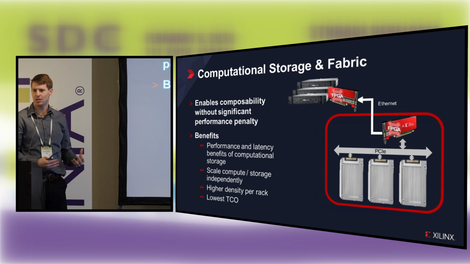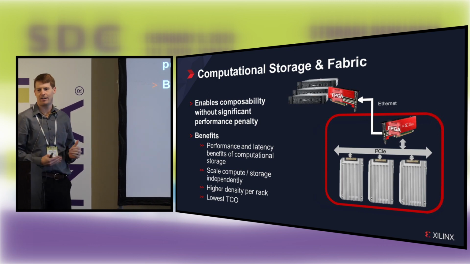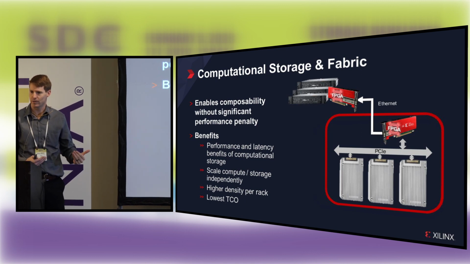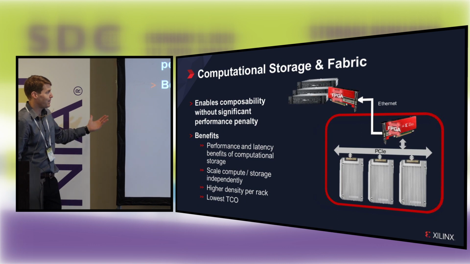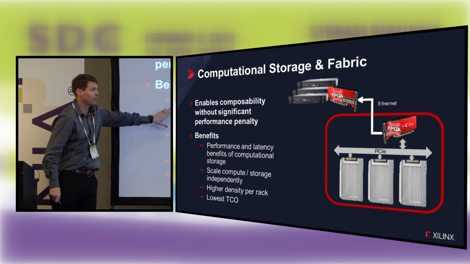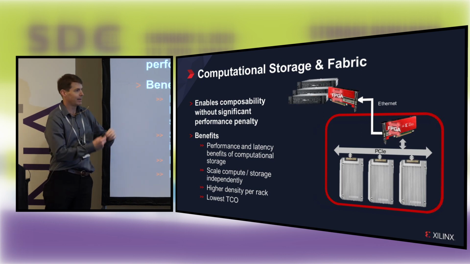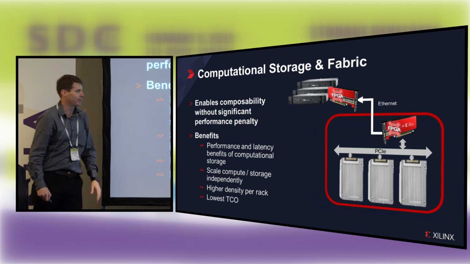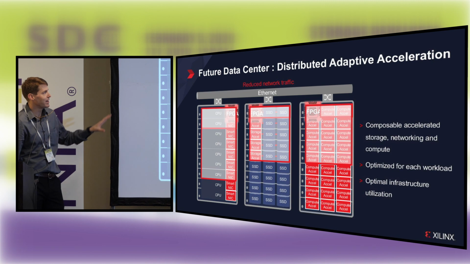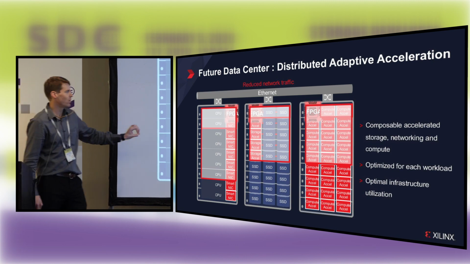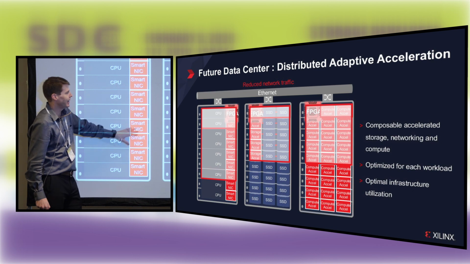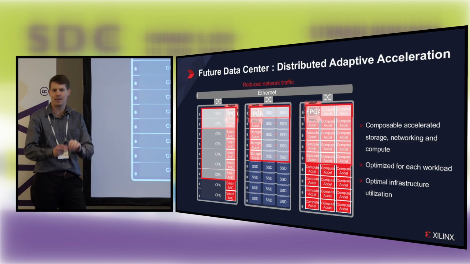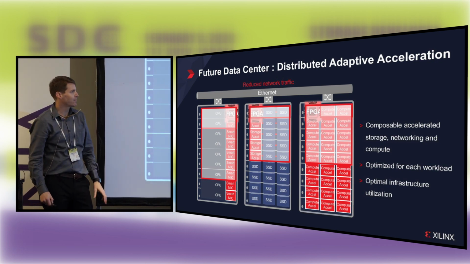You can add acceleration to do network offload, so you can do something directly off of the packet, or you can move some of those compute functions out onto the storage array itself. And this has the benefits of both low latency, moving compute to the data, the Ethernet difference from PCIe is quite big, and you can scale compute and storage independently. So we think that adding accelerators into each one of these pieces, into the SmartNIC side of it, and into the storage subsystem, is potentially the answer to enabling people to have that arbitrary way to carve something up.